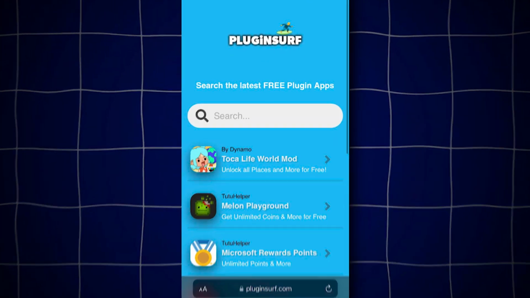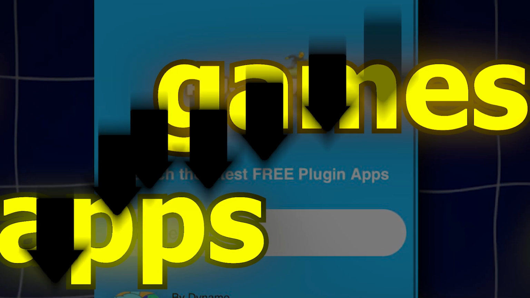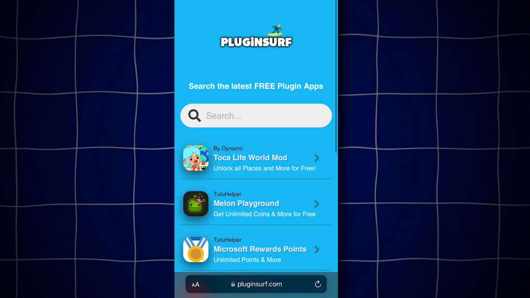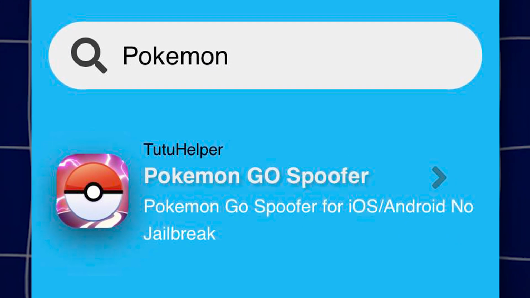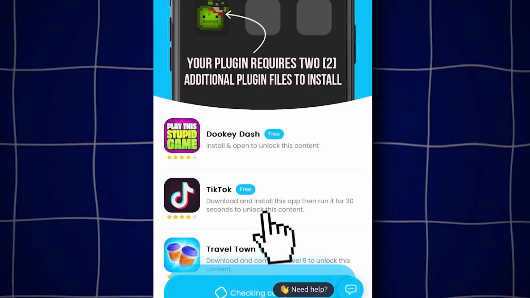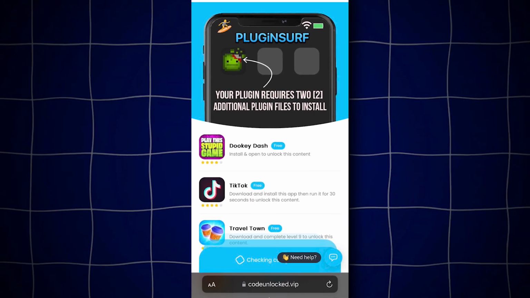So what you guys have to do is go to this website called pluginsurf.com. This site has a bunch of tweaked apps and games that we can download for free without needing a jailbreak or anything complicated. So once you're on the site, go to the search bar and type in Pokemon Go Spoofer. Now tap the app and then click the button that says start installation on the pop-up. Then once it loads, there will be one last step we must do. So you will see something like this pop up.